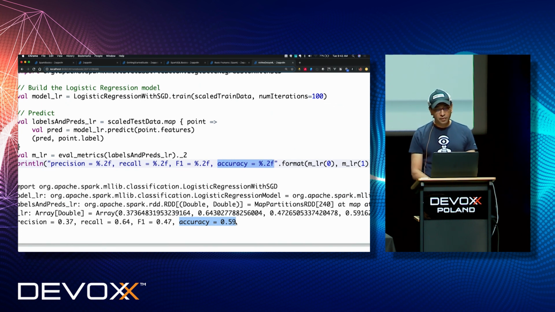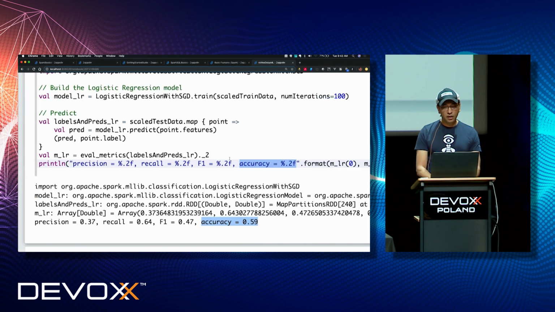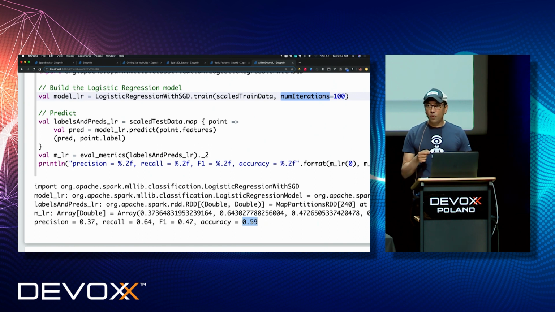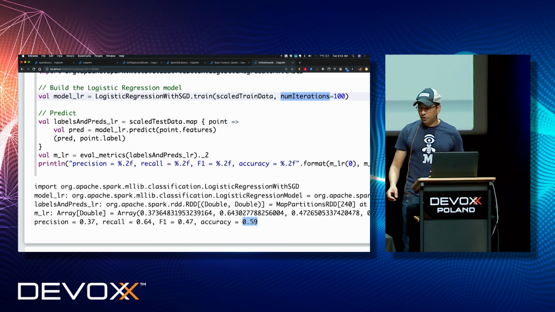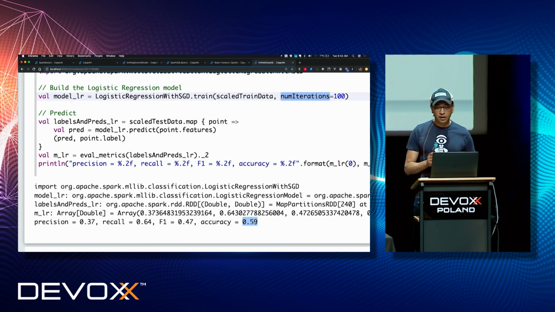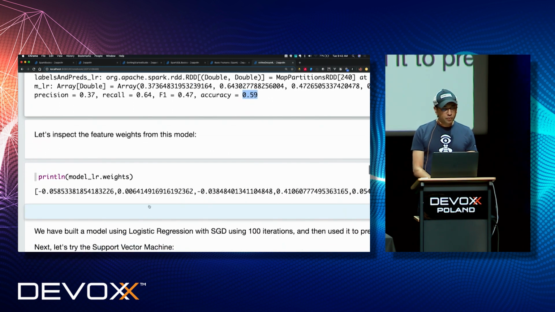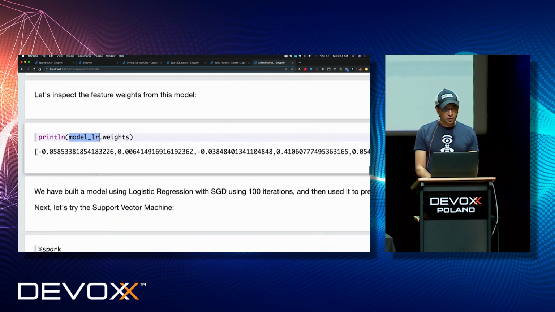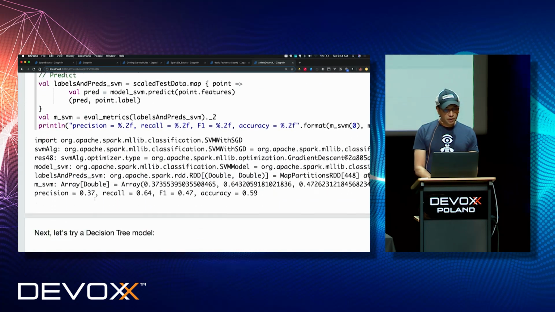or 0.59. Okay, so with the specific model that we built that applies logistic regression with our training data and 100 iterations, we have a confidence level of about 60% for when we apply this in the future. How sure are we that this will give us the proper result as to whether the flight will be delayed at that point in time or not? Okay, so we can also go look at the weightings, which are in that logistic regression, if we wanted to. And let's skip over this part.